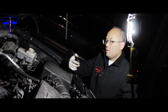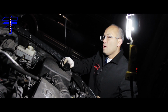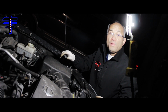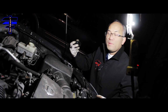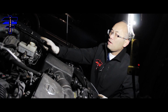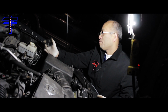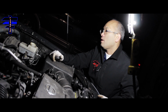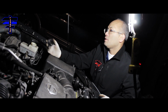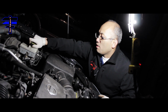So once you've put in the pads, the calipers and the rotors, and we put the tires back on, make sure you come back to the hood, to the front, to put the cap back on the reservoir for the brake fluid. While you're here, you can check to make sure you have enough brake fluid in it. For this car here, it should be okay. It's in between the minimum and maximum on this car, so it should be fine. So just close it back on, and you'll be all set to go.